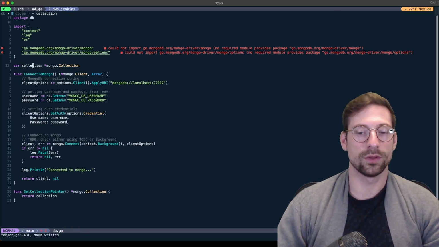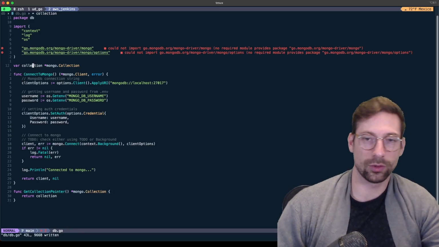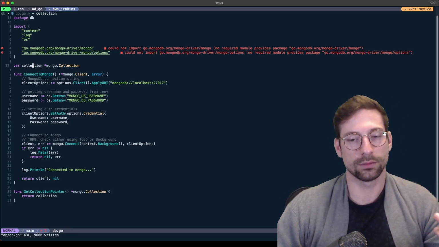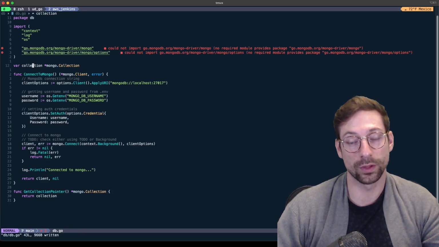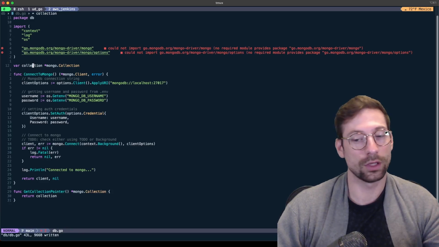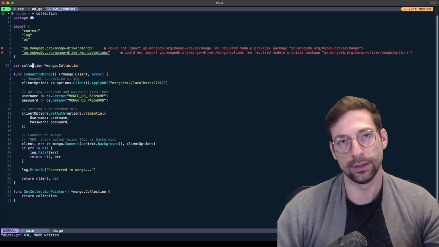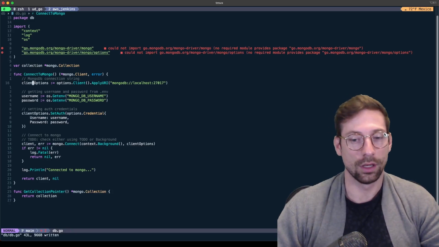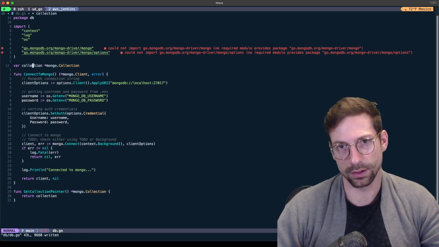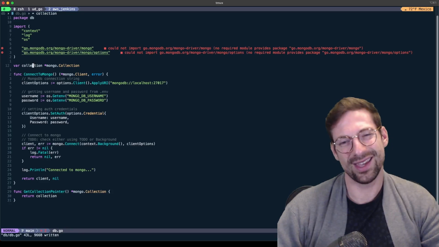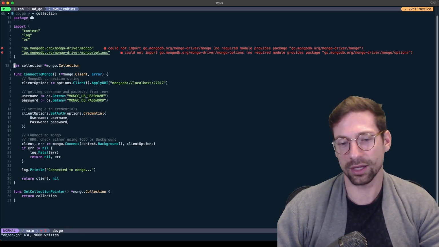Why is that important? Because it's an easy way to point to the collection whenever you make create, update, delete or insert queries. Actually, you know what?